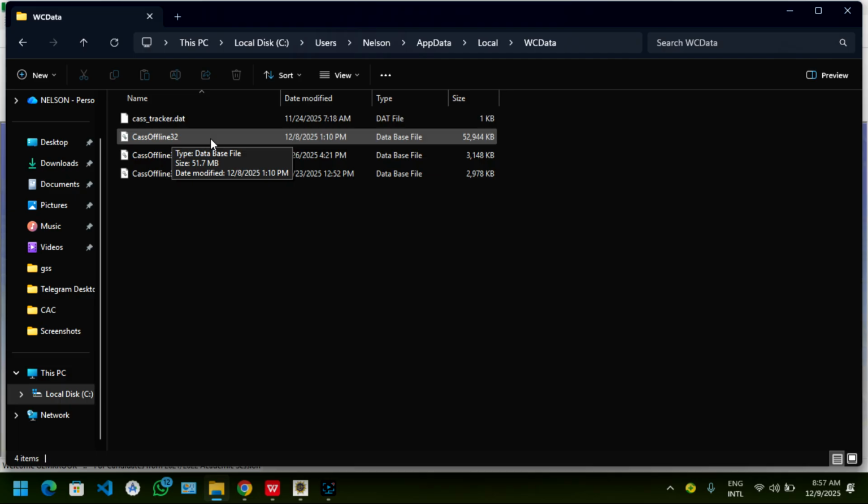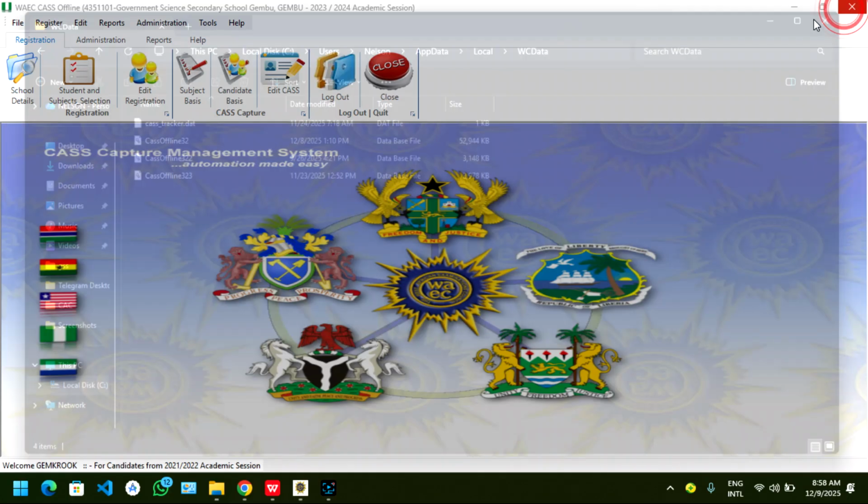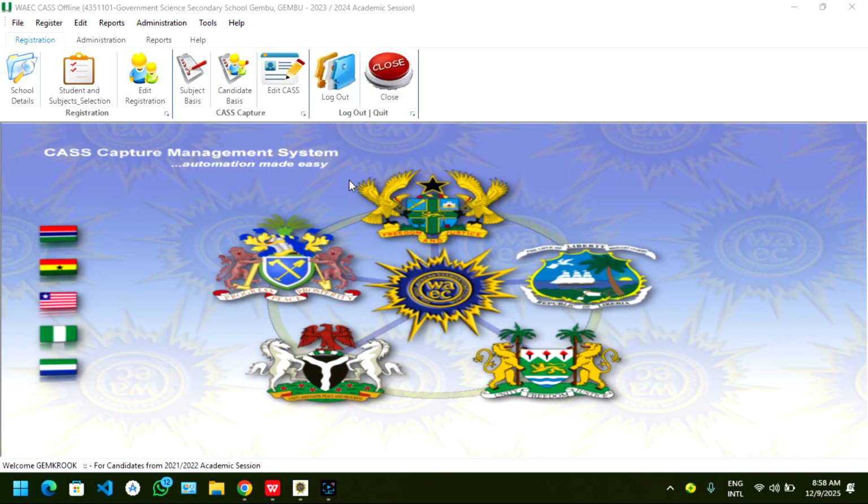If you send this file, I'll be able to trace your issue and resolve it for you without any problem, so that you can be able to do the rest of your CAS and successfully register your students without any issue. So if there's any question, feel free to contact me on the WhatsApp number that will be displayed on the screen.